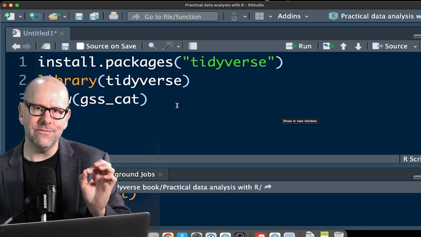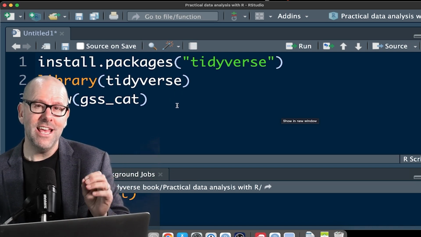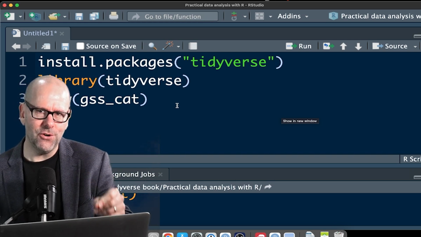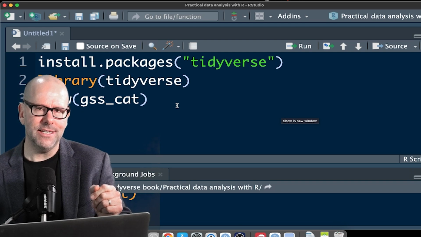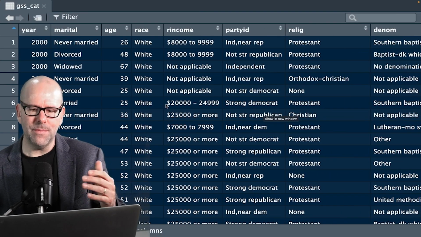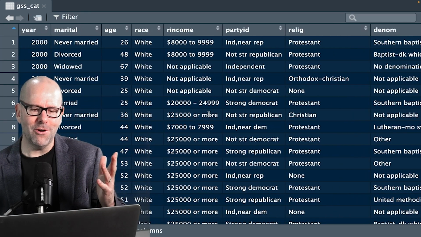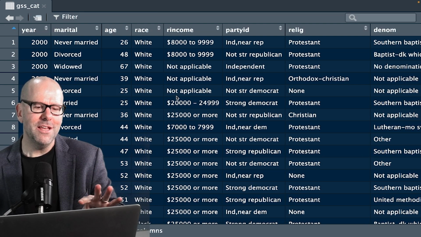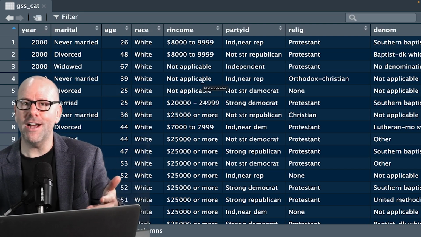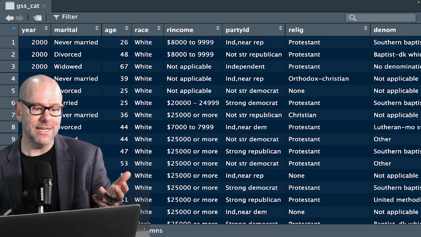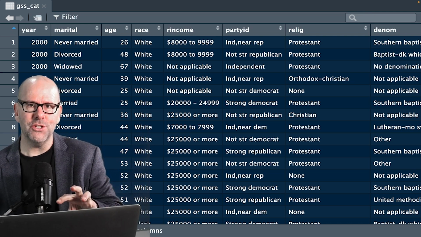And one of the data sets available within Forcats that you can use to practice, and by the way, I always use data that you have access to, so you can practice this at home, is the GSS cat data set. Let's have a quick look at that. It's all about the different marital statuses and religions and denominations, et cetera, and TV watching hours of a whole lot of people, and their political affiliations, their income, and their race. It's got a whole lot of data that's quite interesting. Because some of these are categorical variables, right? Marital status, categorical variable. So we're going to use this data to illustrate how you use Forcats.